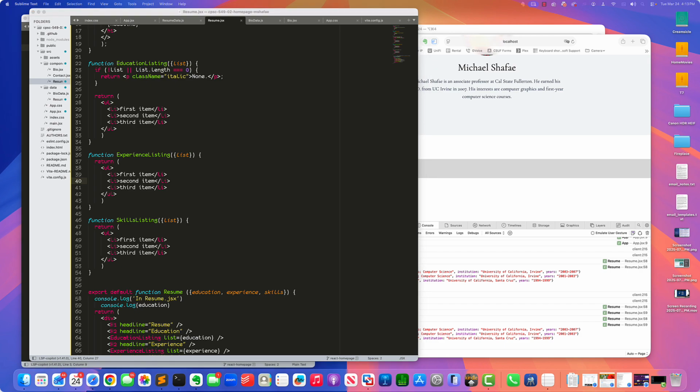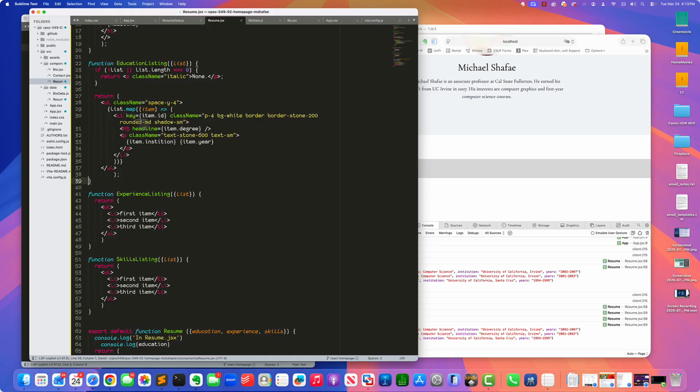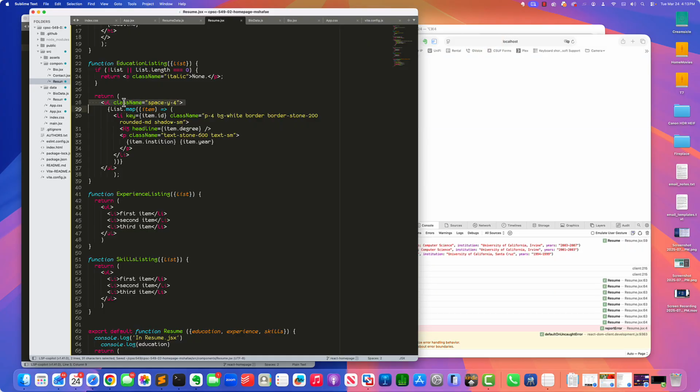What we're going to do is use that handy mapping method. I'm going to use an unordered list. I'm going to take that list, this list right here comes over here, and I'm going to map. And for every item inside that list, I'm going to create this.